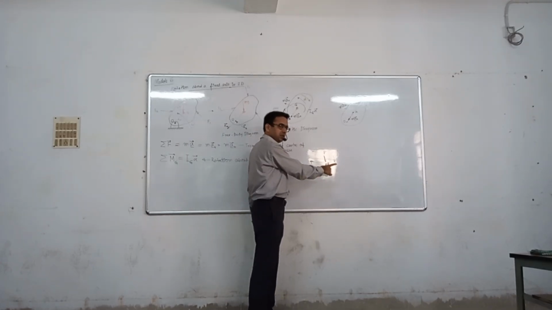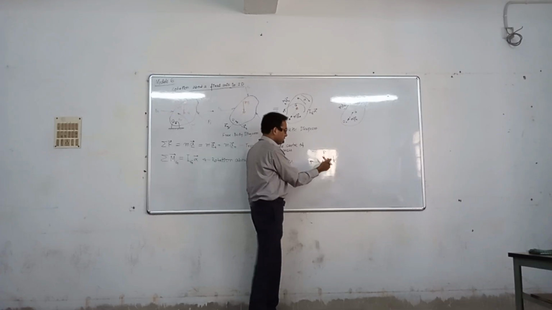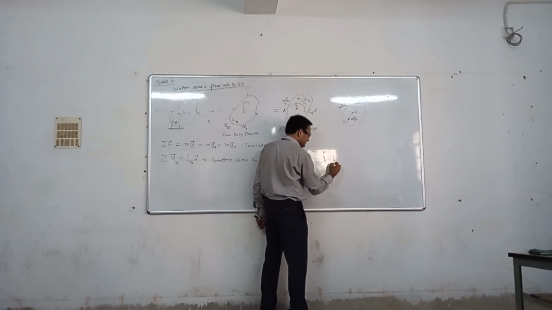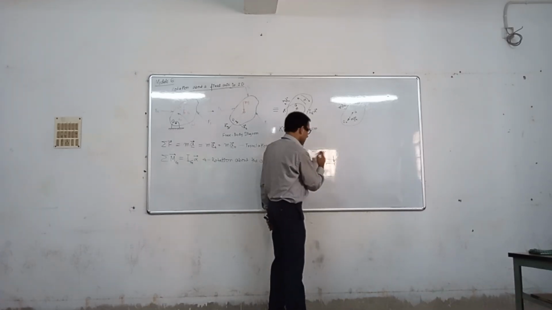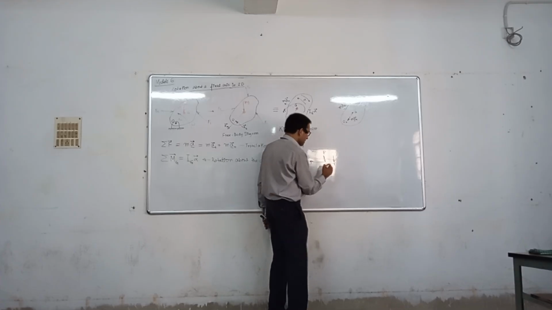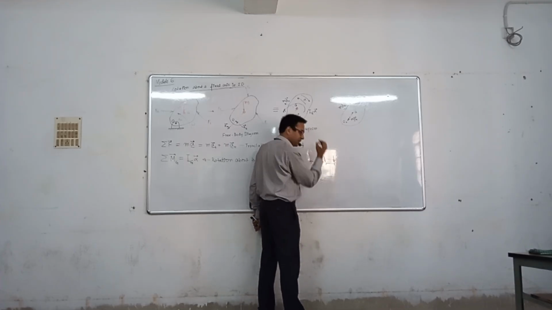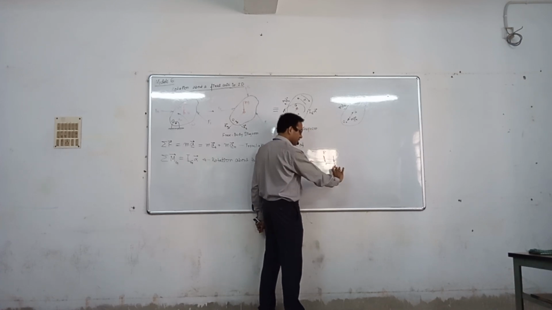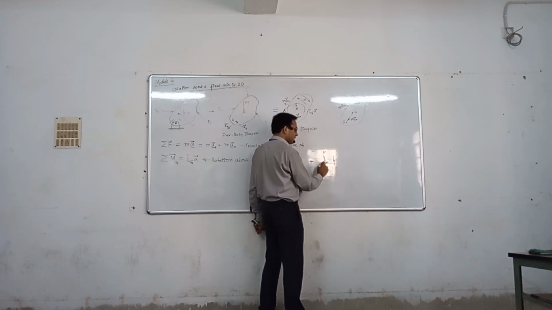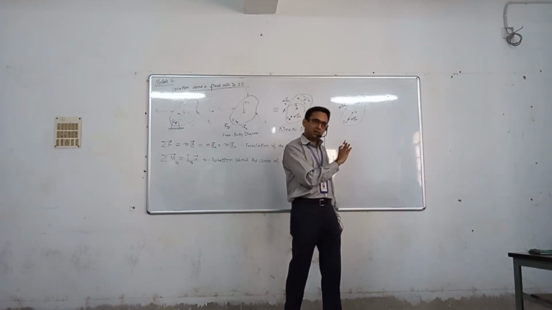There will be extra moment, because I have changed the length, so extra length increased. Therefore, there will be extra moment. So to have the same effect as earlier, I have to say, for example, there will be extra moment in this direction. So I have to create another extra moment in this direction so that the effect remains same as earlier.